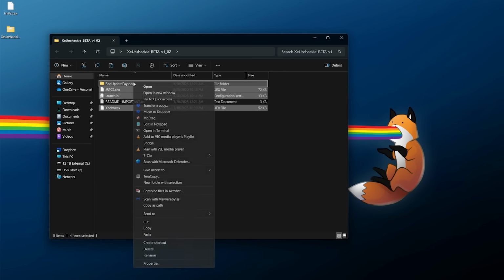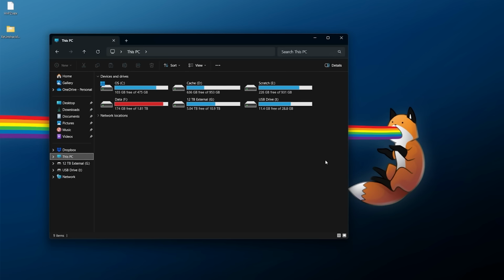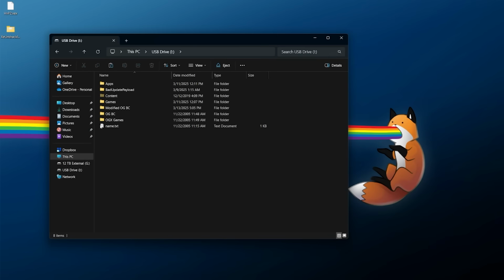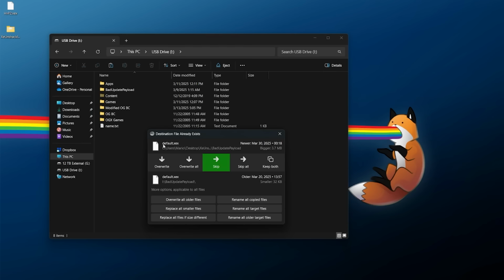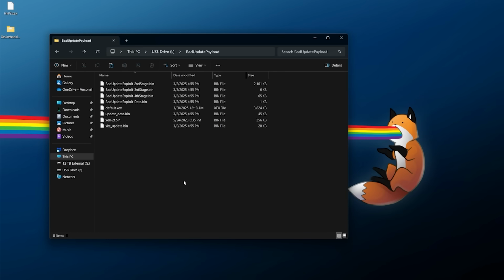You can go ahead, right click this and copy it out. Now navigate over to wherever you have your USB drive plugged in. Mine is right here, and within the root of your USB drive, you're going to want to right click and paste. You should be given a prompt to overwrite your default executable, to which you're going to want to say yes. So overwrite any files that might be there. So at this point, you should now have your JRPC2, XPDM, launch.ini, and then within bad update payload, you're now going to have that new default executable.